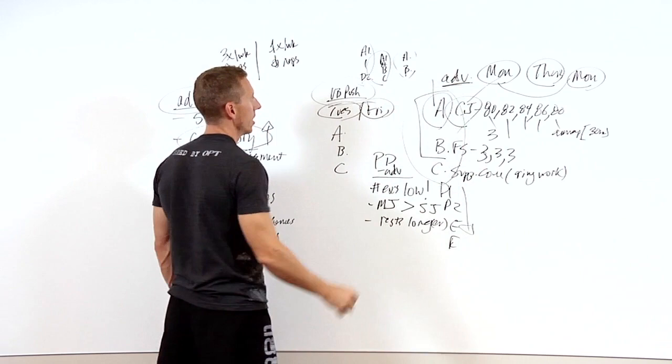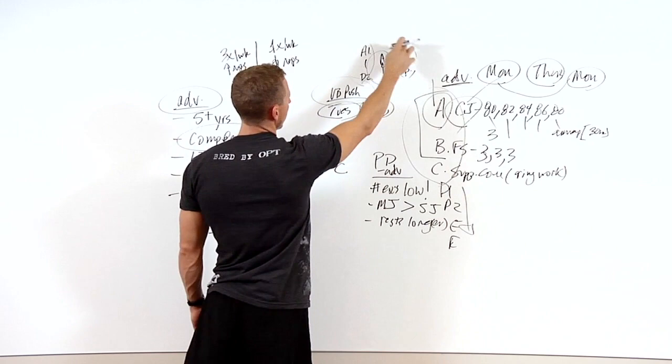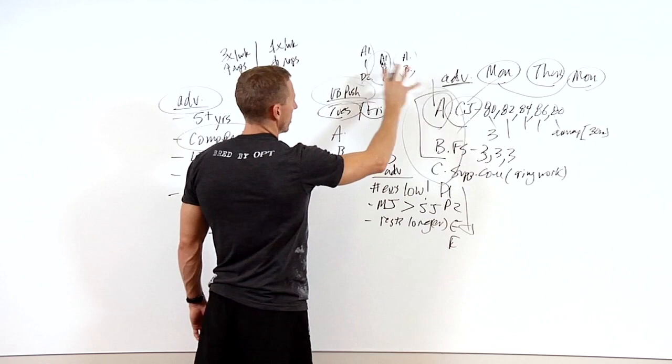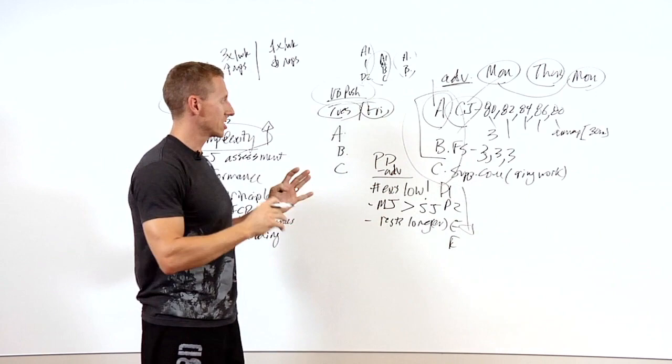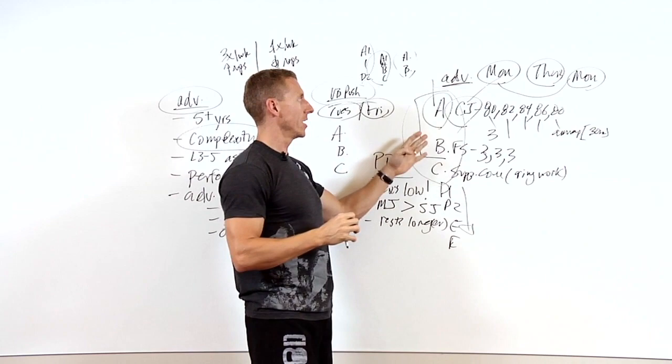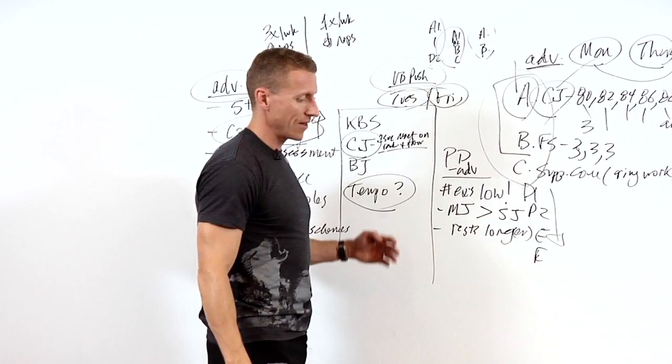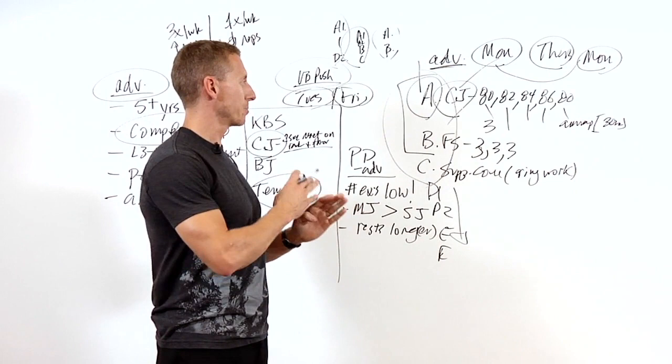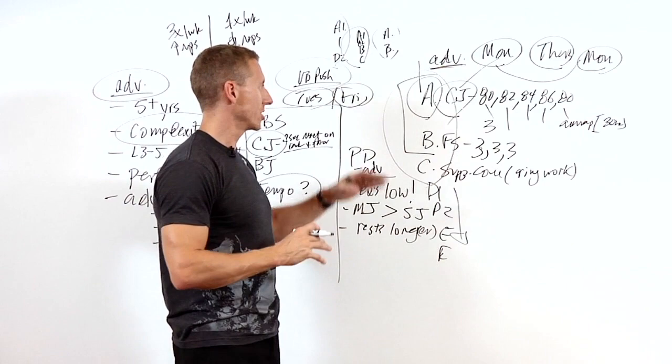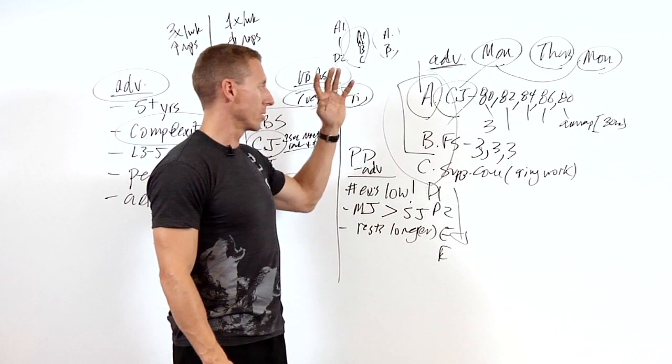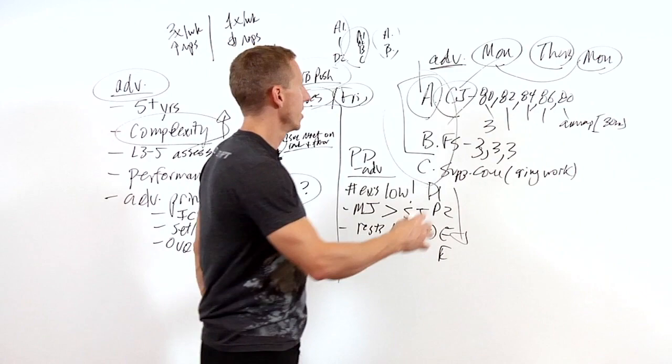Rest time gets longer. The amount of intensity and repetitions becomes less, so the reps get lower, intensity increases. Those are just general principles based upon what an advanced person would look like. You can see I'm picking apart, if all I knew was weight training protocols, what it looks like to write an advanced weight training protocol. I hope you see that the intensity is there, the sets may be longer, the exercise selection per exercise day is less relative to intermediate and beginner. You can use more advanced techniques in terms of overloading specific movements, doing more complex exercises, doing more supplementary work every day.